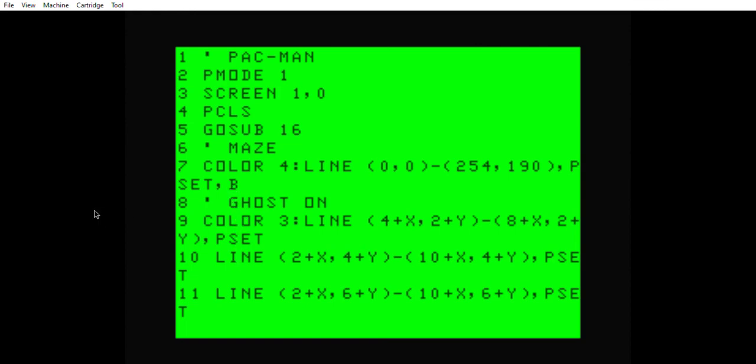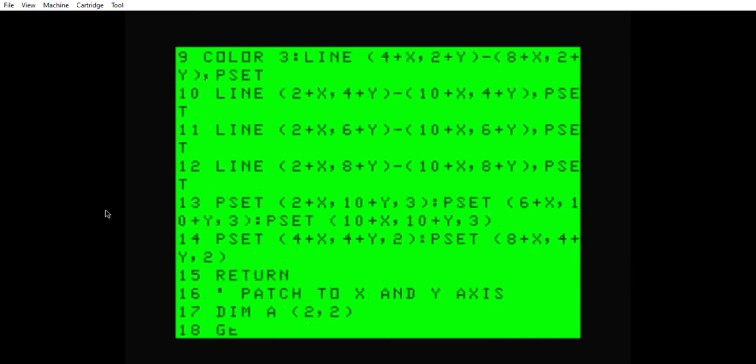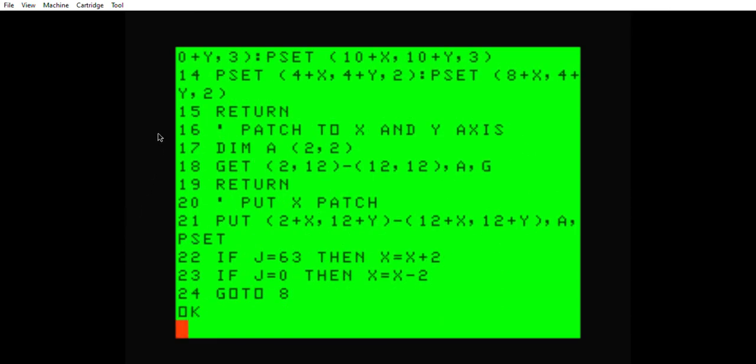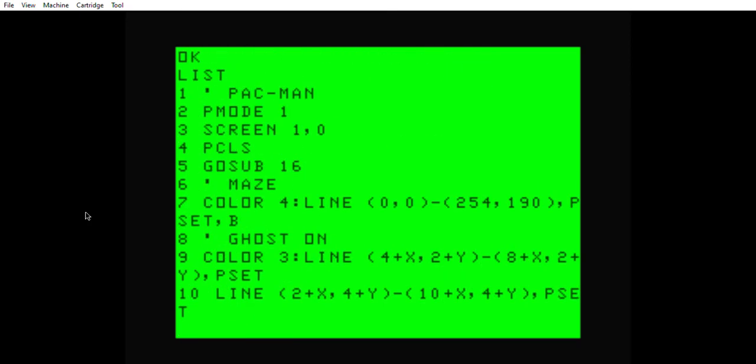And after that, it can't return anywhere else. So I'm going to have to make the ghost part of the joystick routine. But for the sake of this program, which I'm about to end, we're going to go through the maze and the ghost, but then we're going to stop.